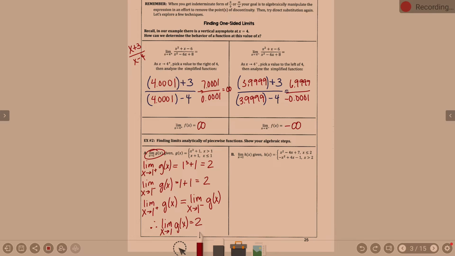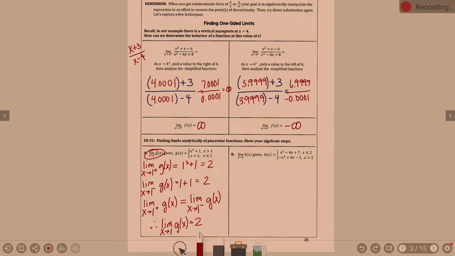And that would be good, solid AP notation. I know it seems like a little overkill, but that's what you have to do. This is what the one limit is, this is what the other limit is. I have to specifically say they are equal to each other. And then I can draw my final conclusion that, okay, that limit is 2. Okay. Can you handle the next one then?